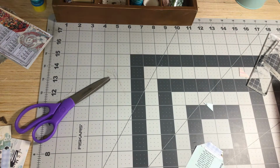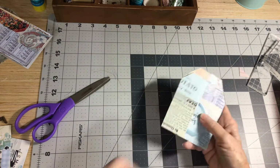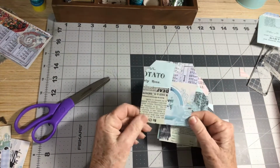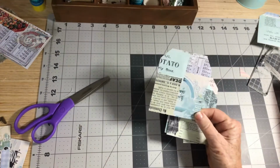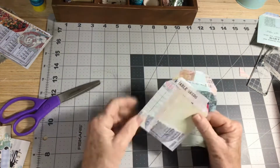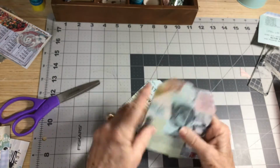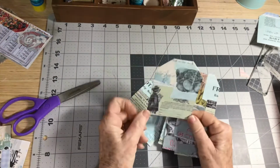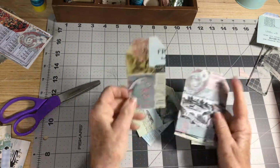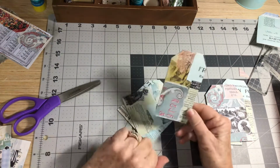Okay. Now let's look at our tags and see what we get. Okay, this is a little short, fat one, and I like to stick those in. I make lace pockets, and I like to stick those in there. So this is the front side, and this is the back side for journaling. This is the front of this one, and this is the back side for journaling. And we've got this one. I think that's real pretty.